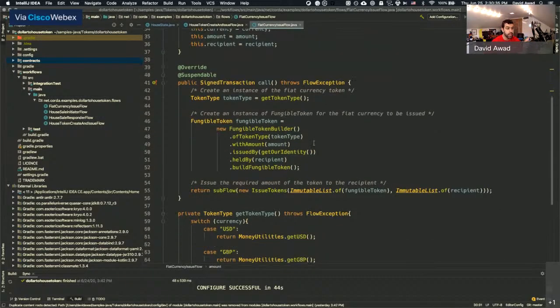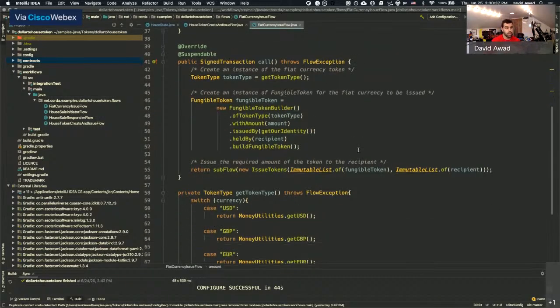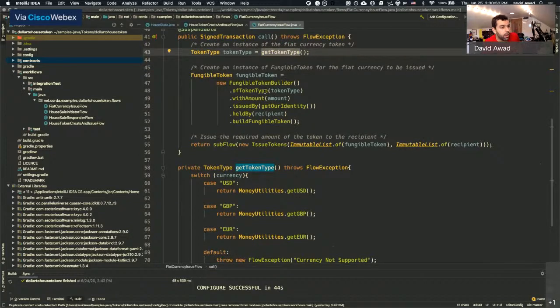And when it runs, it starts by creating a token type. It then creates a fungible token using the fungible token builder of token type, based on what we've used here. And in this case, we have a helper method that is worth outlining a little bit.